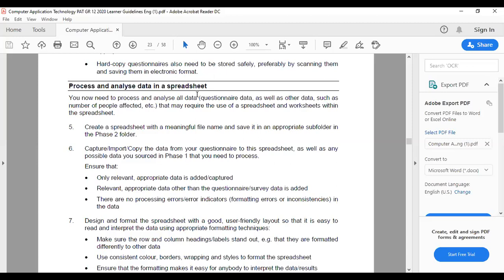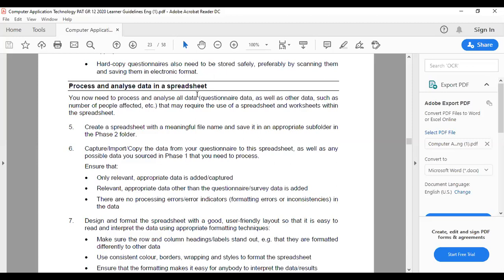So you need to combine everything, the data that you have collected from phase 1 up until now.